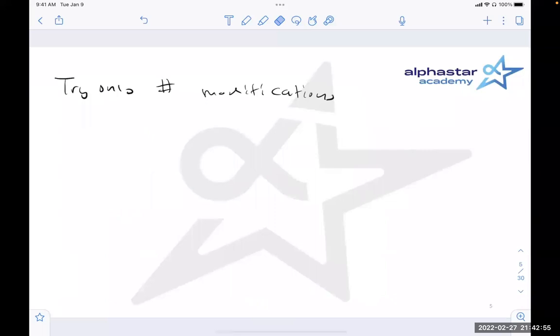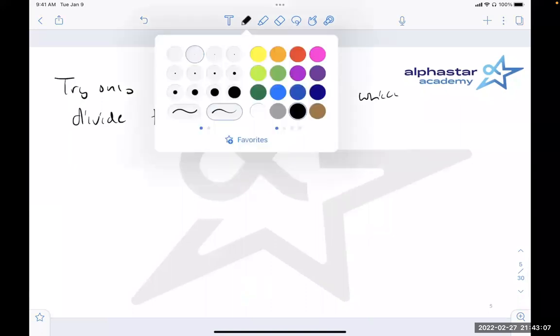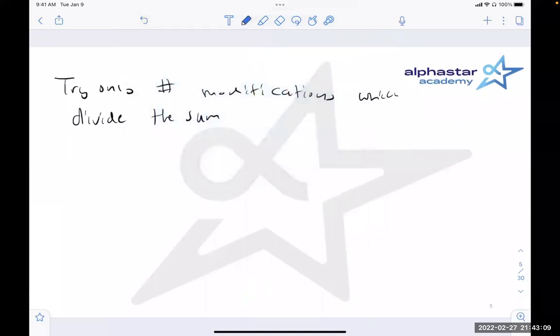But instead, if we try only the numbers of modifications which divide the sum, then this will take O of, if you tried only the number of modifications that divide the sum, at most the number of divisors of the sum, right?